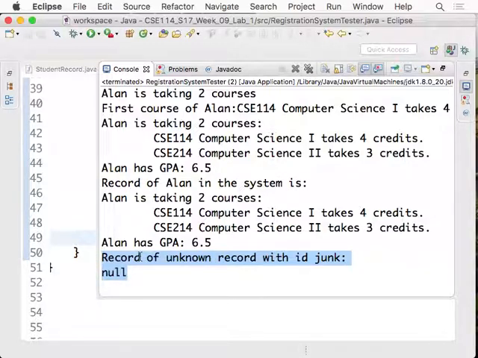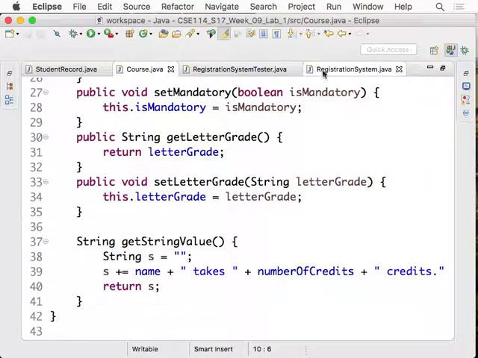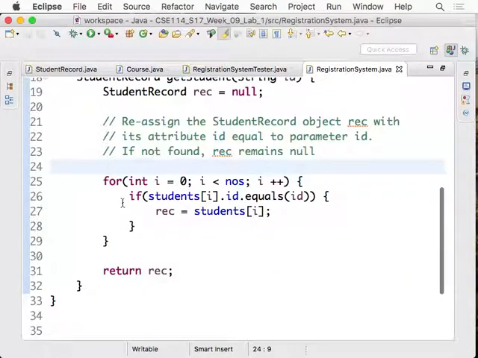Now I want to explain this line here. If you go back to the registration system here, I want to explain this line specifically. So now we talk about the registration system class.